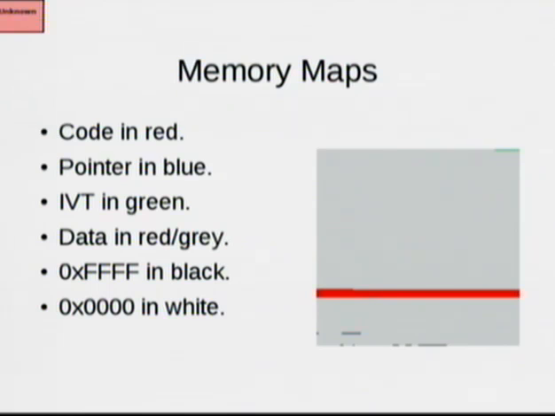You can draw memory maps very easily just by selecting code out and piping the rows through something that translates it into drawing instructions for a graphics program. Here you can see a very small program that begins around 4,000 hex. The application data is in red. The executable code is in red. And it's easy to recognize executable code because it disassembles cleanly. Even though there are 16-bit instructions, not all values for a given instruction mean something. So wherever a given instruction is valid, you draw that in red, and wherever it's invalid, you draw it in gray. You'll wind up with solid red for executable code and mixed red and gray for unexecutable code. And this allows you to distinguish between the two.